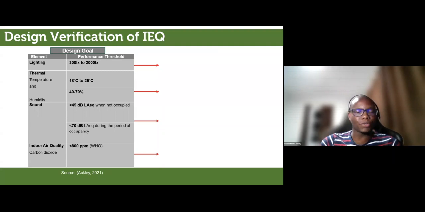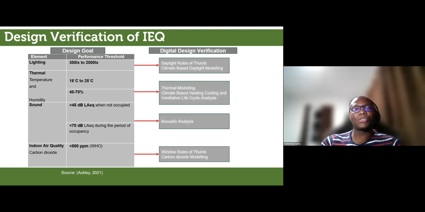And the WHO standard for air quality, using CO2 as a proxy for the effectiveness of ventilation, is for CO2 levels to be less than 800 parts per million. The next table shows the tools. There are a range of digital tools, which I will talk through some in the next few slides, that can be used to verify whether a design complies with the IEQ standards.